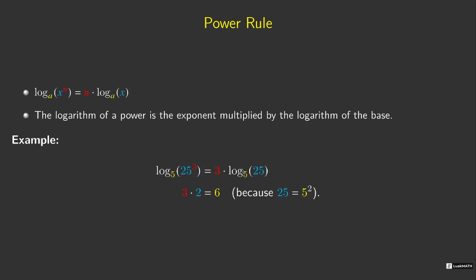And then what is left over is 3 times 2 times log of 5 to base 5. And we saw previously that when the base and the logarithm match, that will be equal to 1. So this whole thing becomes 1. Okay, so that's why the log is now 6. 3 times 2 is 6.